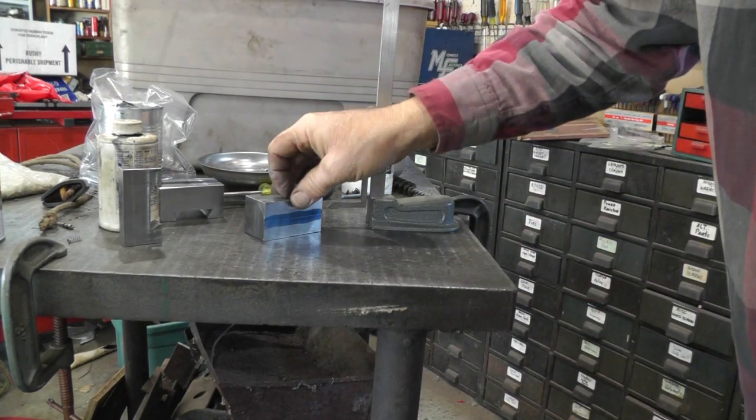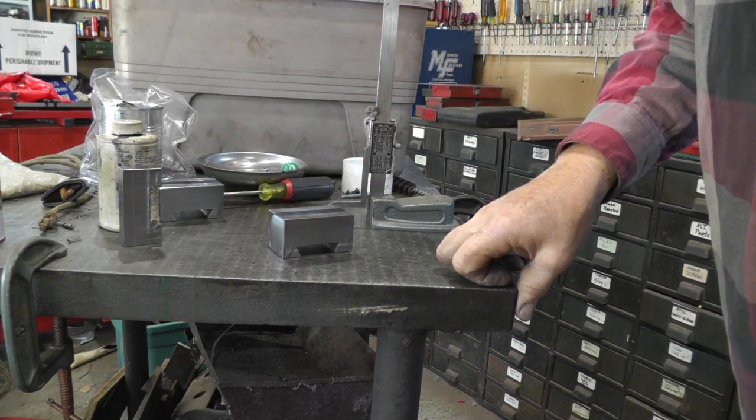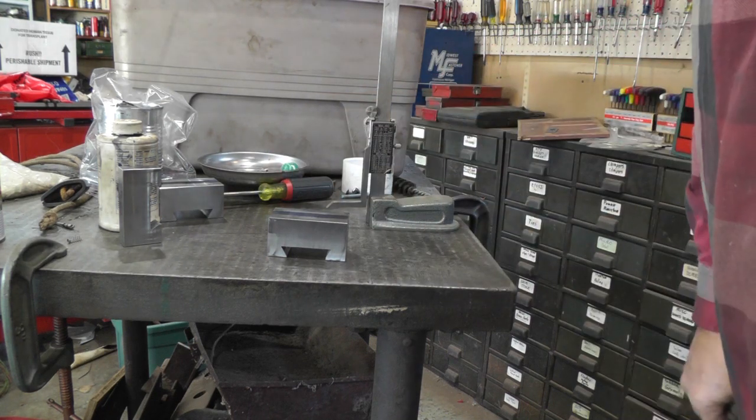And then it's a 5/8 groove. I didn't measure how deep it is yet, but it's not critical, so I'm just going to eyeball it on the mill for center.